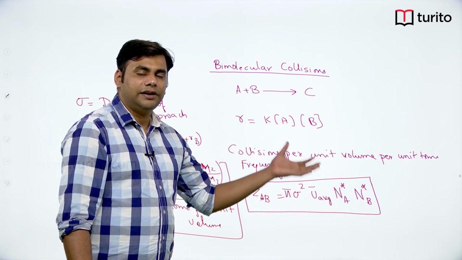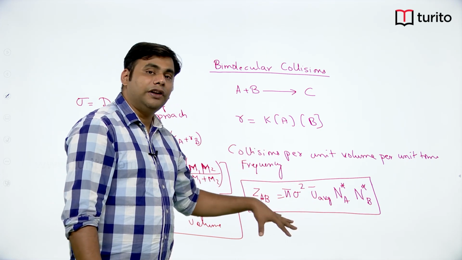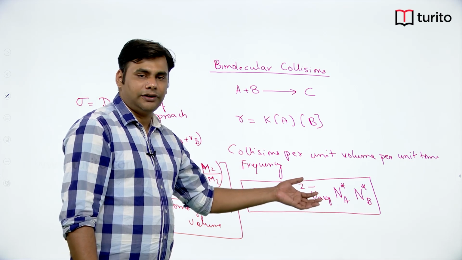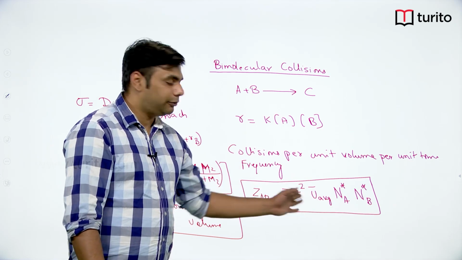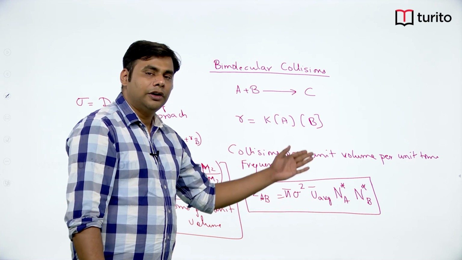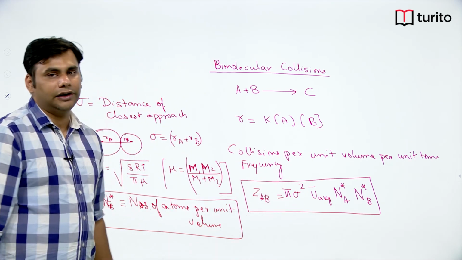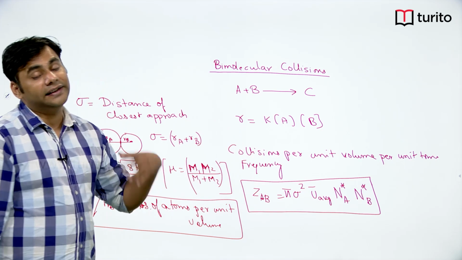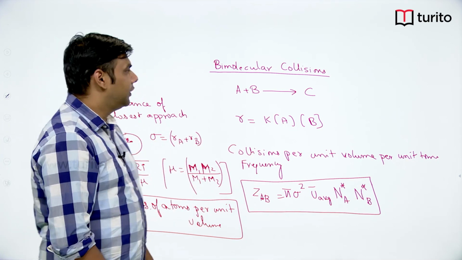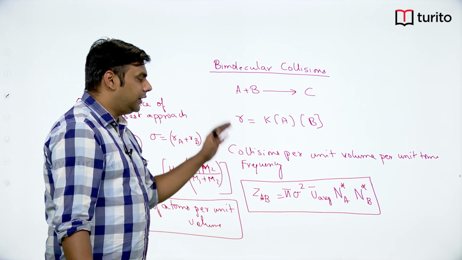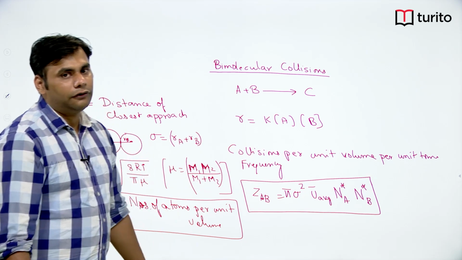So if you increase the temperature, the collision frequency or the number of collisions would increase, because it depends upon the molecular speed, as you can clearly see in the expression. So when you increase the temperature, molecular speed increases, number of collisions increases, and hence the rate of reaction should also increase. So according to collision theory, the entire reaction is a result of collision.